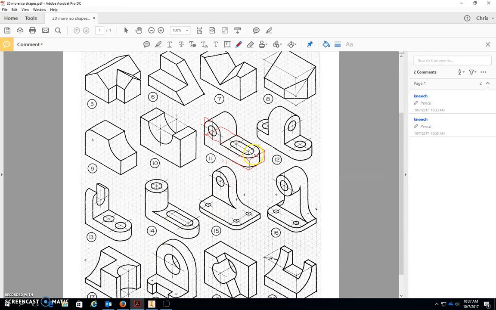Let's go ahead and look at the slot now, because we need to create a slot right here, and the 2 center points we'll have to position. Let's figure out some things. The radius of this arc here is 1/4 of an inch, from here to here. It looks like this center point is a 1/2 inch in from the end, and this center point is a 1/2 inch in from the edge as well. So let's create the slot first. The slot has a 1/4 inch radius, and from here to here is 3/4 of an inch long.